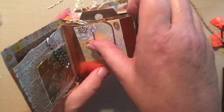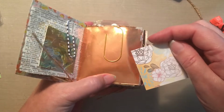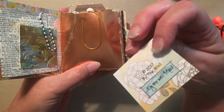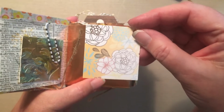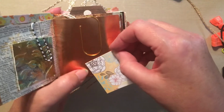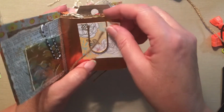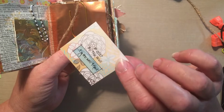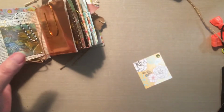This over here is a cute little paper clip from Tuesday Morning. And then this was cut off from one of the bookmarks from the By the Well for God kit. Right now, I can't write on the back of it because you can actually see the name of Lori's shop. But what I'll do is take it.